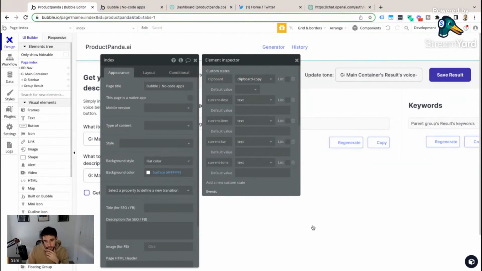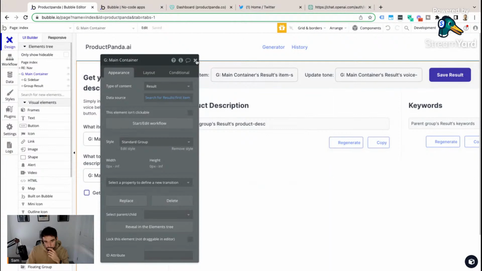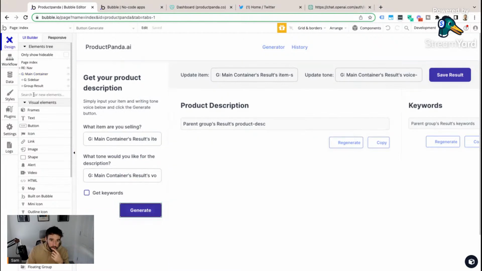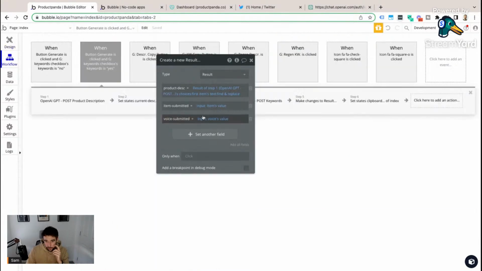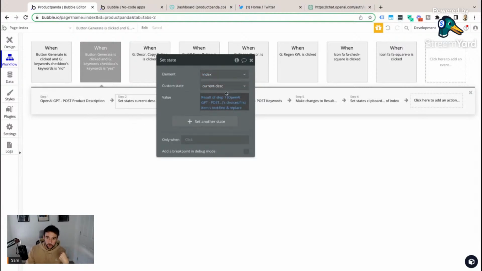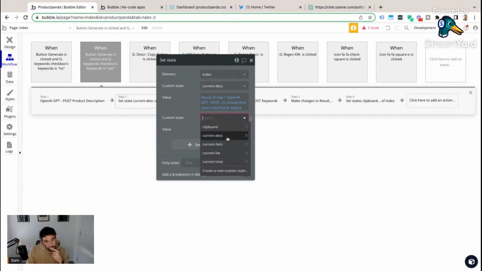All right. So when this button gets clicked, it takes the information, sends that to OpenAI. It then gets the result. Then we put the result of the description in there. We're also going to set the state of the current keywords.